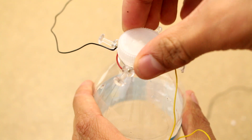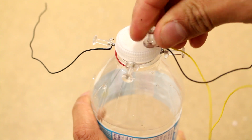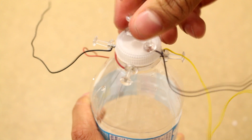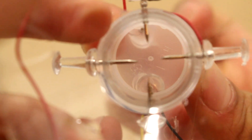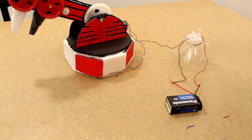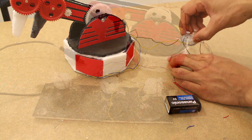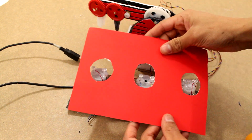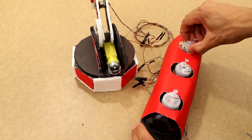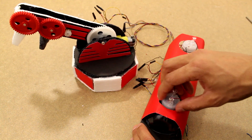Now I put a lid on top and poke the thumbtacks through the lid. You can see we can turn it back and forth — and from the bottom view, we get one set of contacts and then the other set of contacts. That makes it go forward and then in reverse when you twist it the other way. If we attach the battery to the very top contact and the bottom contact to the motor, you can see it rotates very nicely in both directions. So I just multiply that by three. Now instead of a battery, we use a USB cable as the power source, and each individual lid is hooked up to a motor. Our motor can rotate in all the directions it needs to.